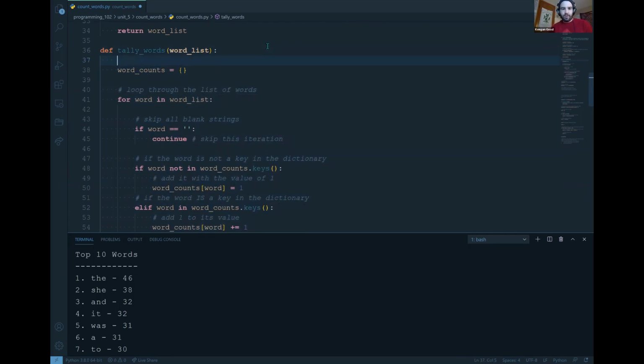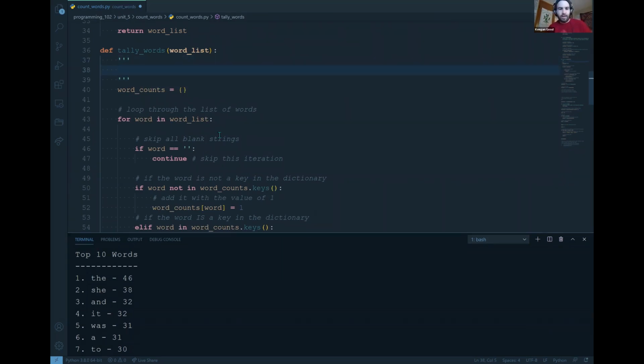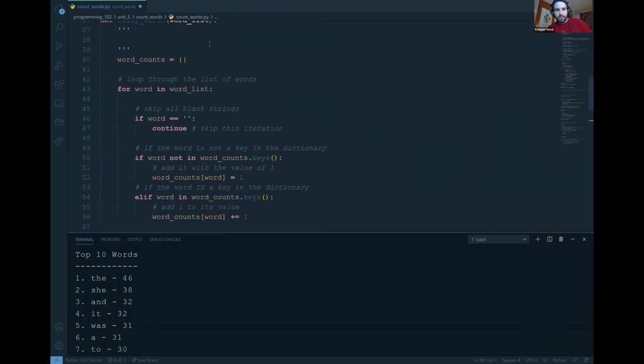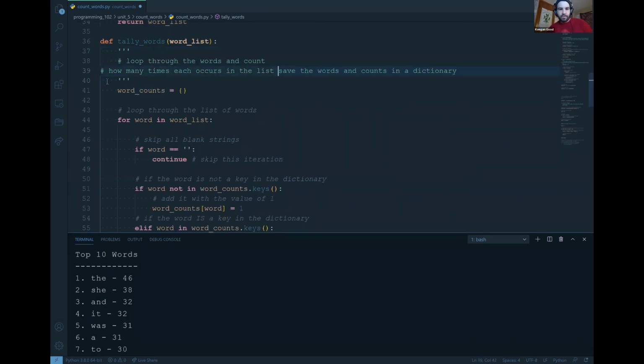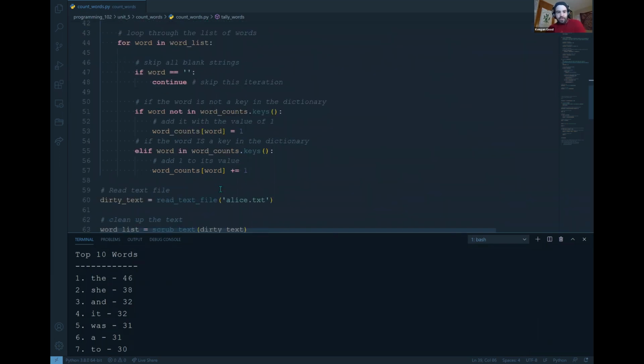And we'll write a doc string here, which will be this comment, I think. Return the counts dictionary. So this is where it creates the dictionary and loops through all the stuff.